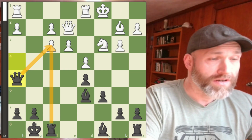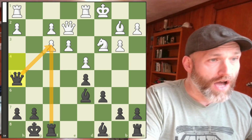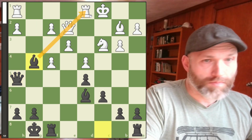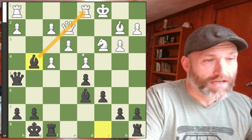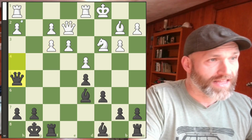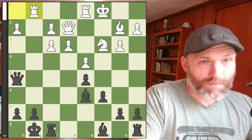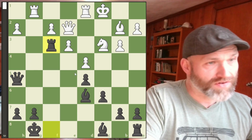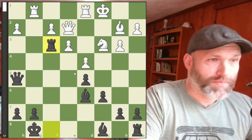So for example, f4 is actually the best move. We're just going to play bishop here, and we're picking up an exchange already, and we're just up clean material. If, for example, you try to do something different, like say you try to play here, well, no big deal. We can play queen takes f3. We can play rook takes f3 if you want it. And we've got the bishop pair.